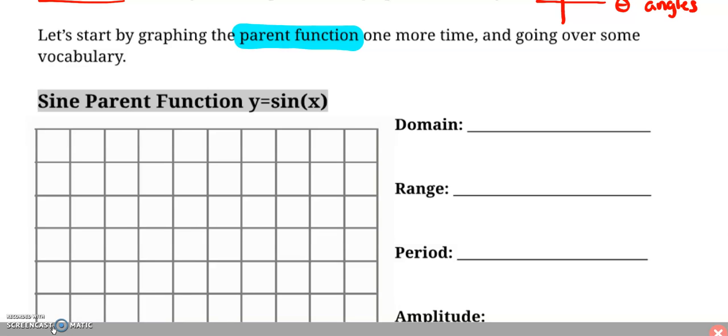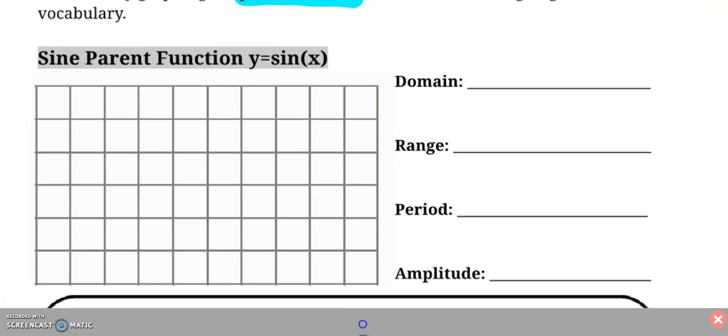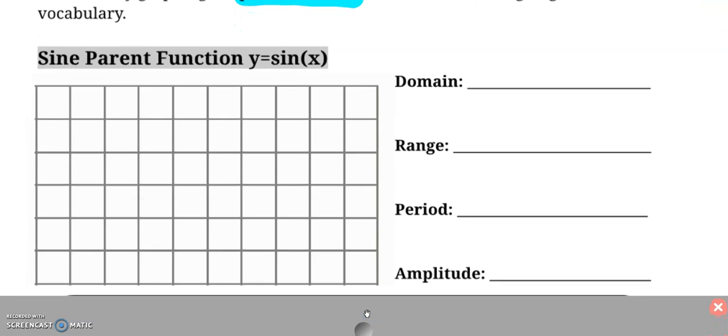Now you should notice that we've provided you with a grid, okay? But that grid doesn't have a horizontal or vertical axis because depending on everything else going on in the problem, you may need to shift where you draw that. But for right now, I'm going to draw my horizontal axis directly across, and I'm going to draw a vertical axis over here. I'm going to kind of mix it up depending on the problem just to give you some variety. And I want you to remember that the horizontal axis is theta, that's angles, and the vertical axis is going to be y values.